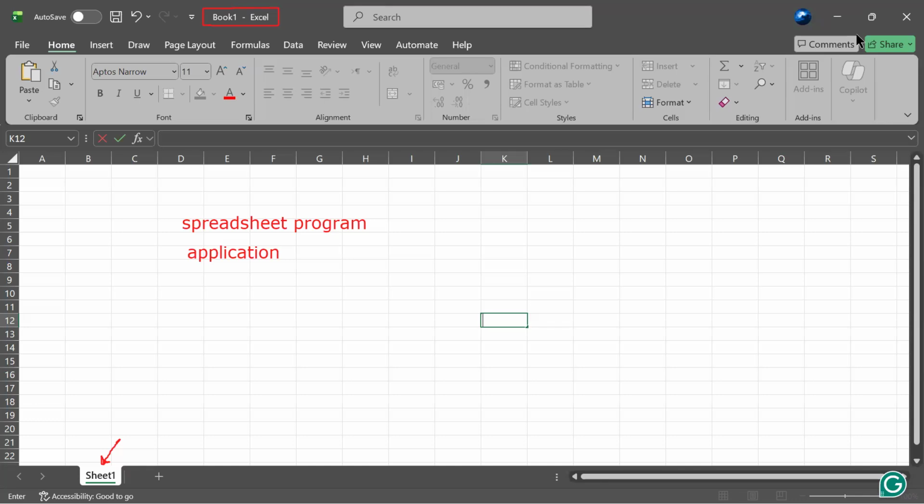Excel is a spreadsheet program. And then let me see if I can just put it down here. What an application is.